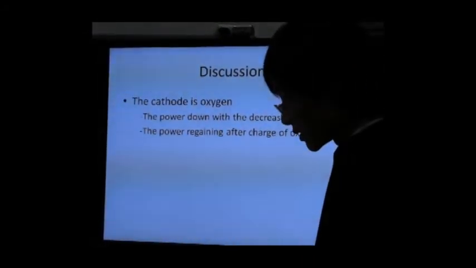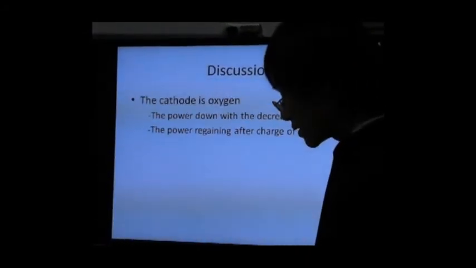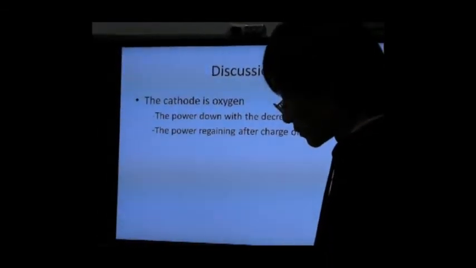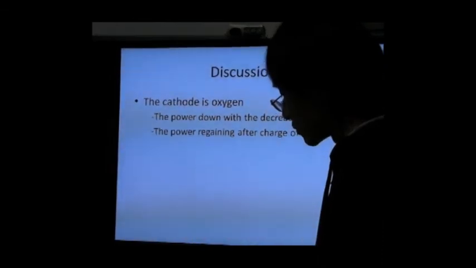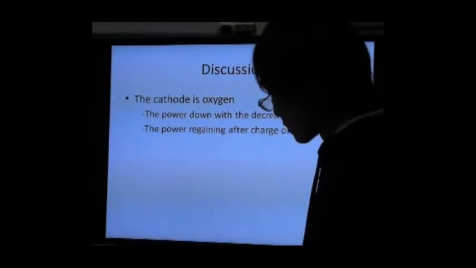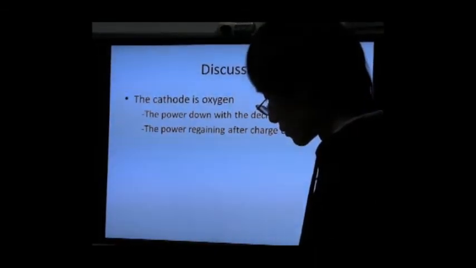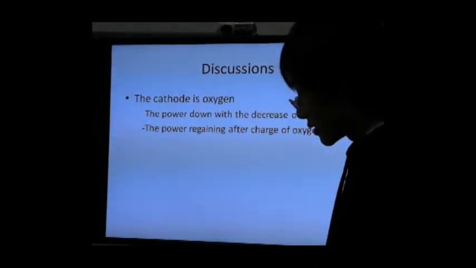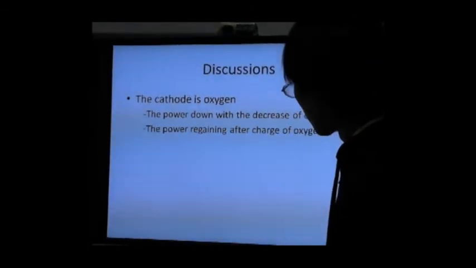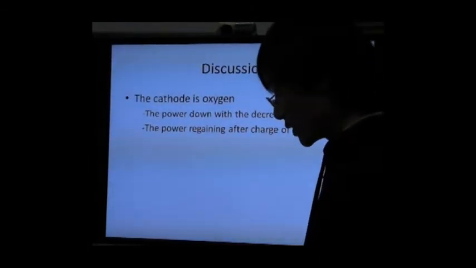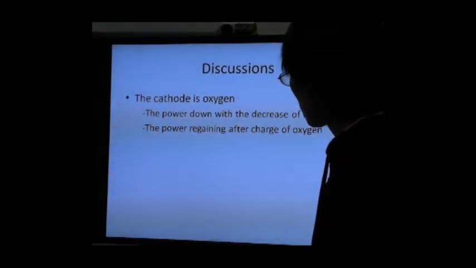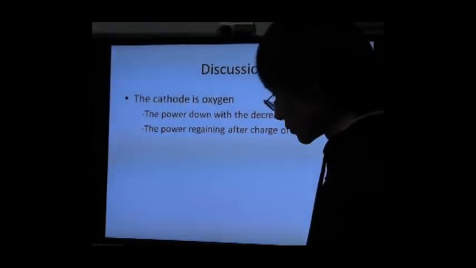Judging from the result, the power down of the battery with the decrease of oxygen and the power regaining after charge of oxygen, we can confirm that the oxygen stored in the bincho charcoal has something to do with the reaction of the battery. So we can conclude that the cathode of the bincho charcoal battery cell is oxygen stored in the bincho charcoal.